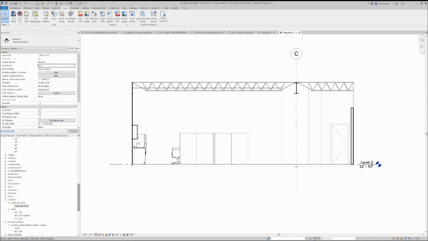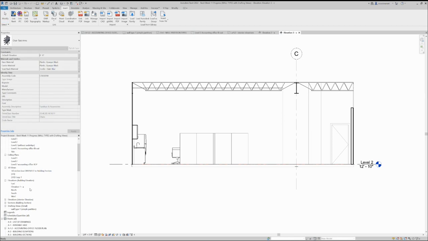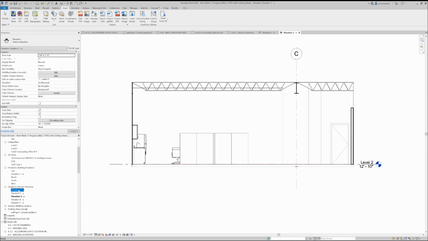Okay, go to sheet, and when you create the interior elevations, incidentally, Revit creates a category for them, separate there. So we're looking at elevation 2C. Let's bring these elevations into the sheet.